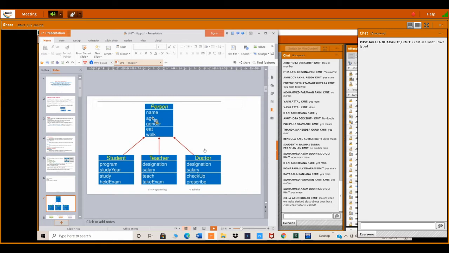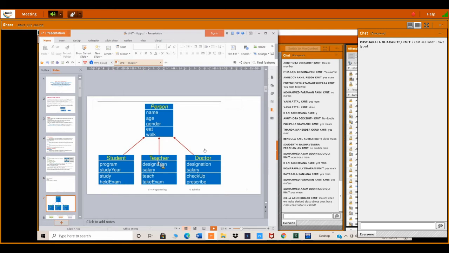So similar things: either student, teacher or doctor, each member will be a person. So I am defining an archetype or a base class, we call it a person, and defining the similar properties in it, and I try to define the specialized things in the next level so that I can access the person information within the next level.